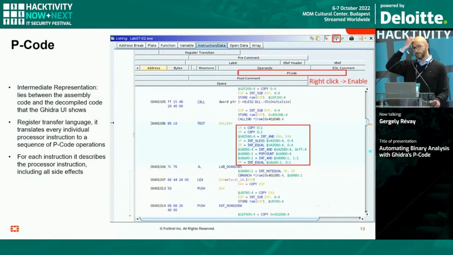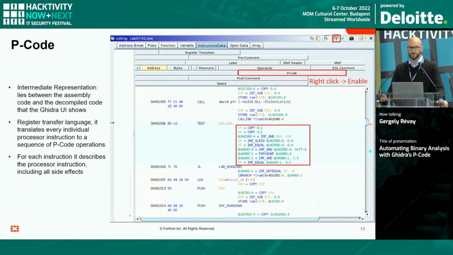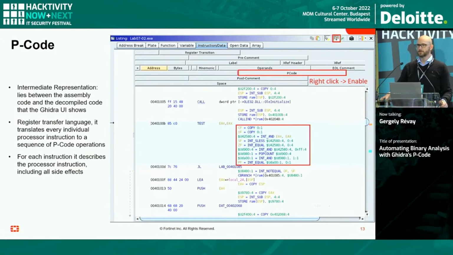So now we know what a Ghidra script is, so let's go into P-Code. P-Code is the intermediate representation in Ghidra. It's a register transfer language, so basically it translates every assembly instruction to a set of P-Code instructions. What you see here, oh, there's a laser pointer, cool.